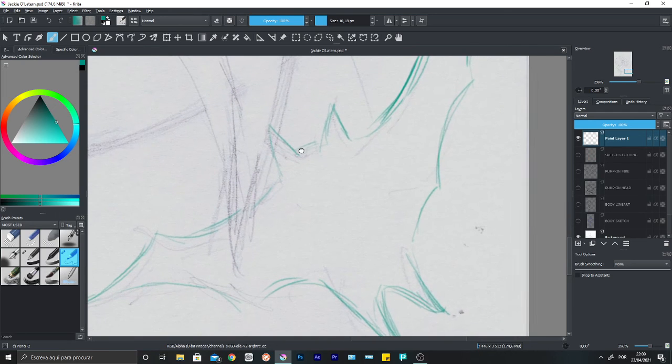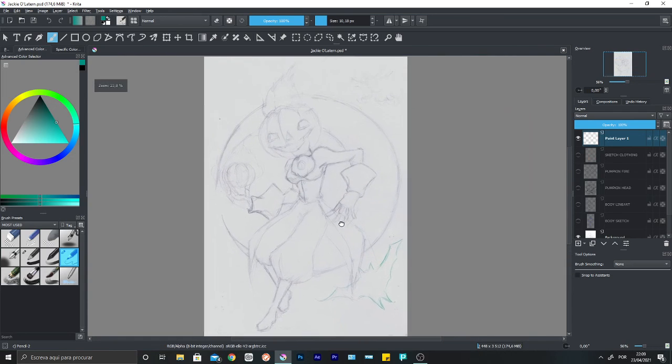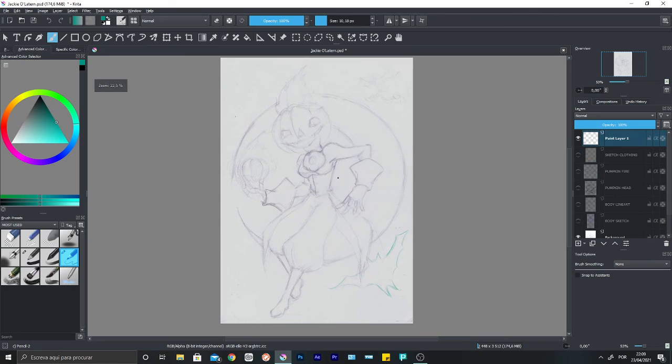Poor thing. But yeah, my idea is everything organized in the traditional, scan it, pass it to digital, and then work every part in a singular layer, a separate layer, sorry. So one singular layer for the body, another singular for any other aspect you think it's best for you to work separately, and so on and so forth. So guys, this is a very short video. This is my short explanation.